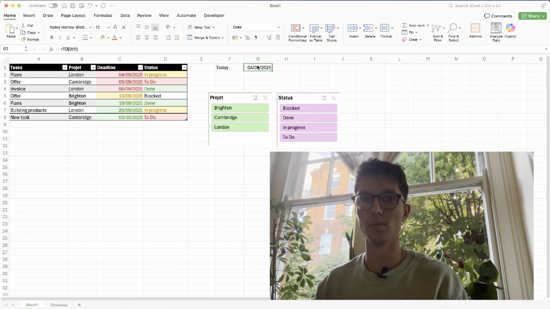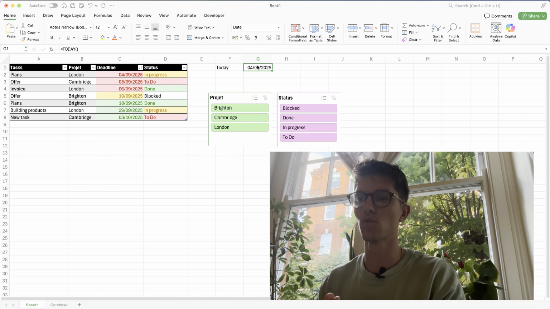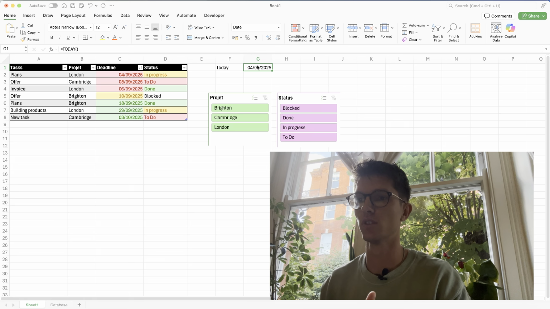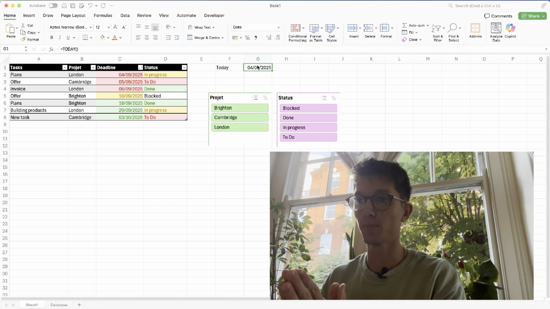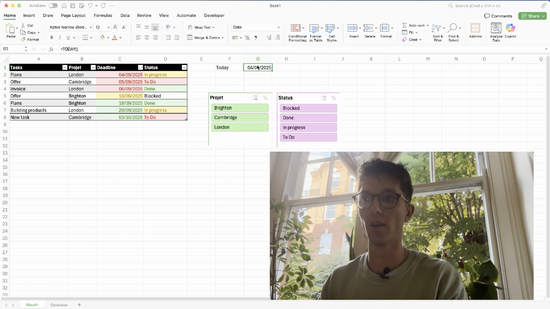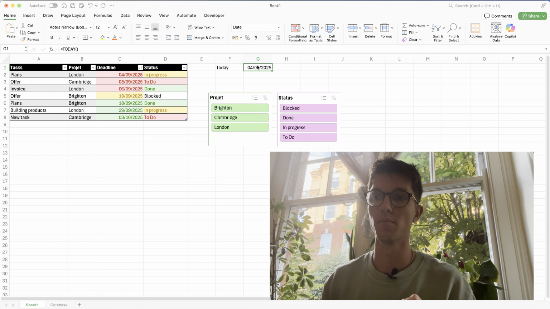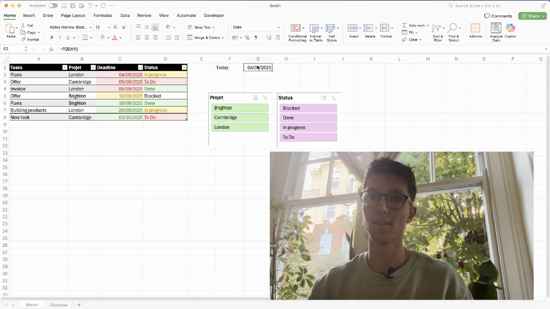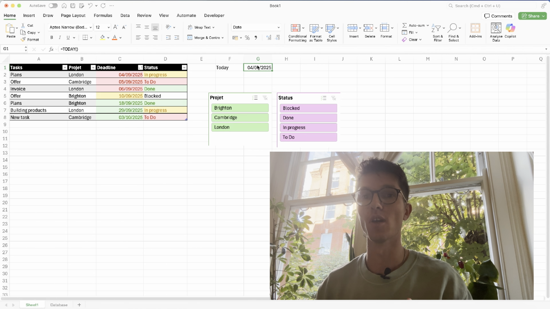Here we set up the date of the day, which means that tomorrow, when I turn on my computer, I'm going to have the 5th of September, and because my conditional formatting is based on these dates of the day, my colors are going to be updated automatically every day, which is so useful. I don't need to think about it or change it by hand. So it's a very, very simple way to build a task management tool.